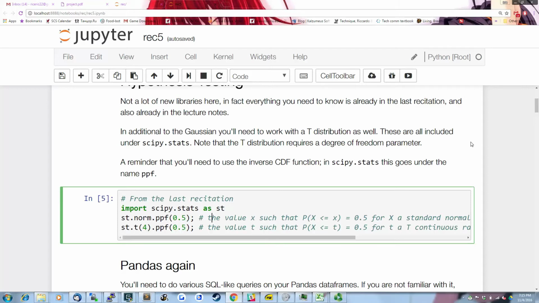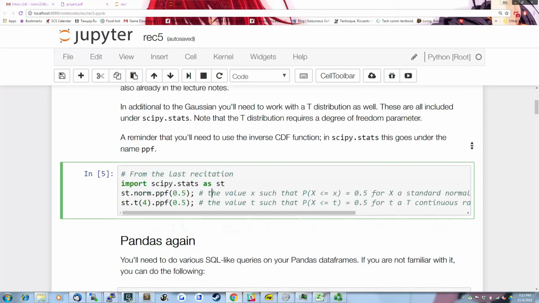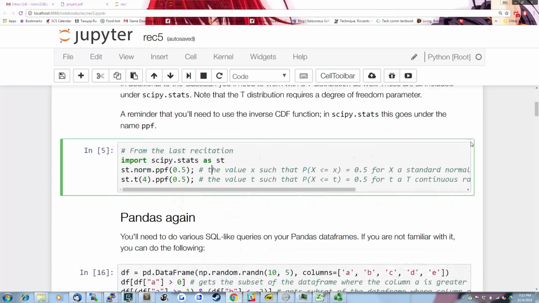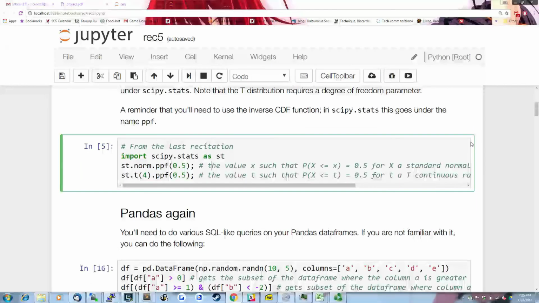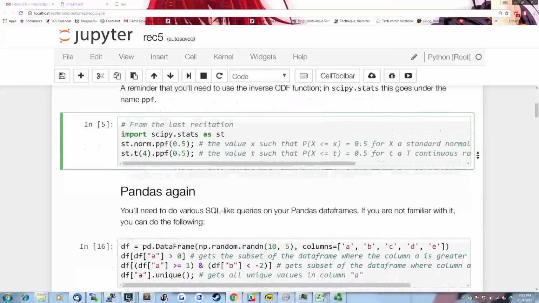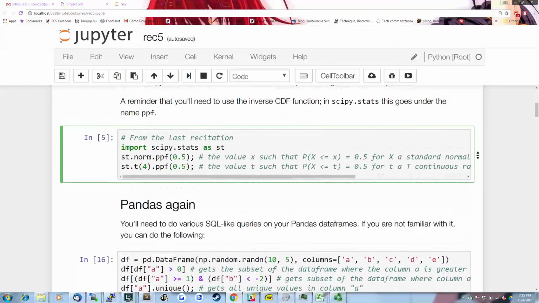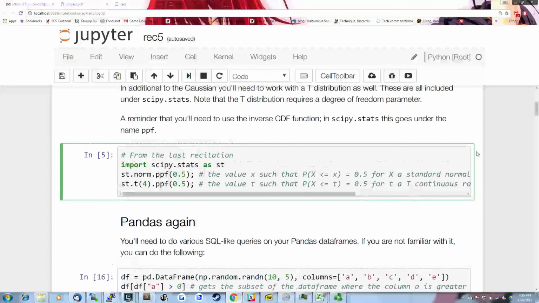So the remaining 2 notebooks are more standard in terms of machine learning algorithms. And so we're going to go back to pandas again. I'm sure some of you don't have very fond memories of pandas. Well, before I move on to pandas, any questions on hypothesis testing? Should be relatively straightforward. There is a question right now on Piazza asking what's the equation for the weighted variance.